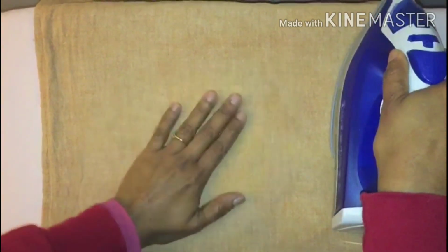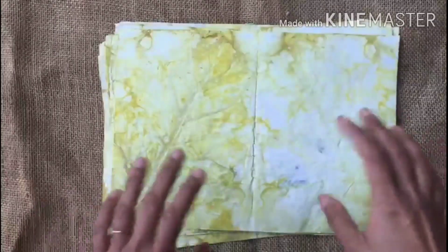Ideally, you don't need too much heat near paper, but because I'm keeping a napkin here, that prevents too much heat near the paper, and just enough heat gets transferred down there. Right. So that is how this paper is done, and it looks quite good. So let me do the same thing with the rest of the papers off camera. So these papers are finally ready. I ironed them all, and I just want to show you the final result.